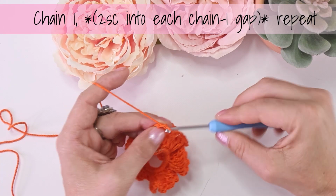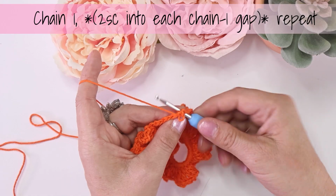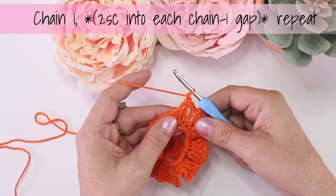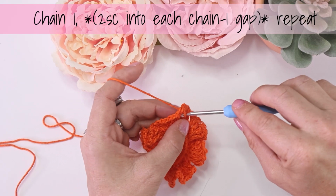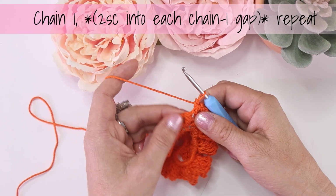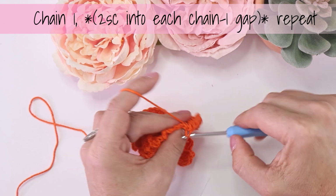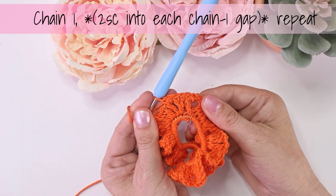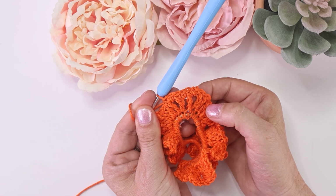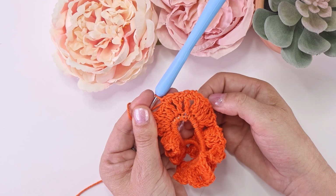So we're going to chain 1 and then do 2 single crochet into that chain gap. So insert, yarn over and pull through. You have the 2 on the hook, yarn over and pull through 2. So that's our first single crochet. We need another single crochet in that gap. And all we're going to do is 2 single crochet into each chain gap all the way around. And you can see the single crochets actually open up the gaps and give it a little bit more structure. So I'll go away and complete that and show you how we ended.